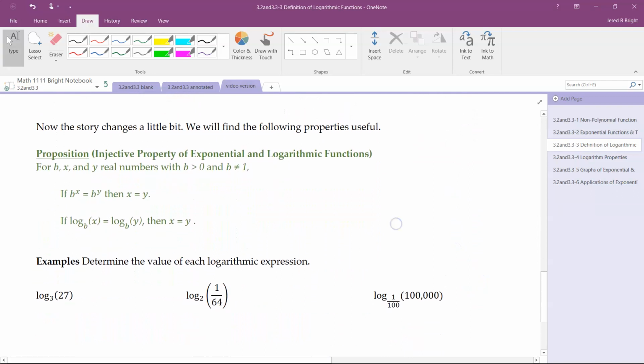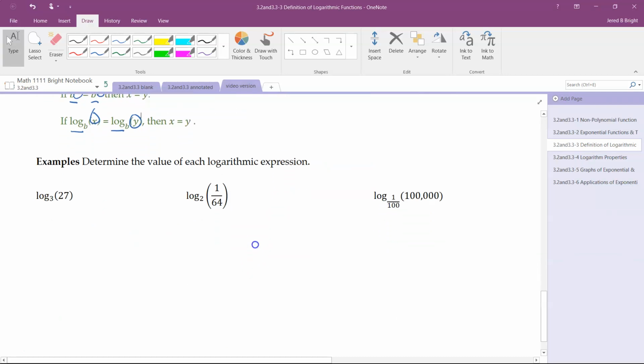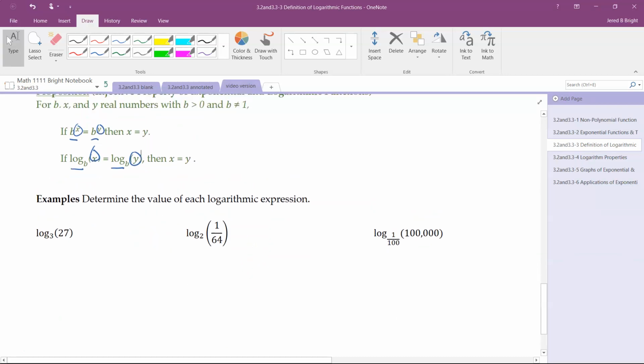Now, another thing that you will see later on again, but we want to provide it to you earlier, is that if you ever are asked to evaluate or solve these things, you may want to use these injective properties. The idea is that if you have two exponential expressions that have the same base, then just focus on their exponents. Same thing with logarithms. If you have logarithms of the same base, just focus on the inputs. Okay? In essence, drop them. Okay? So here we go. How this applies right now isn't completely clear. We'll see it in a second.